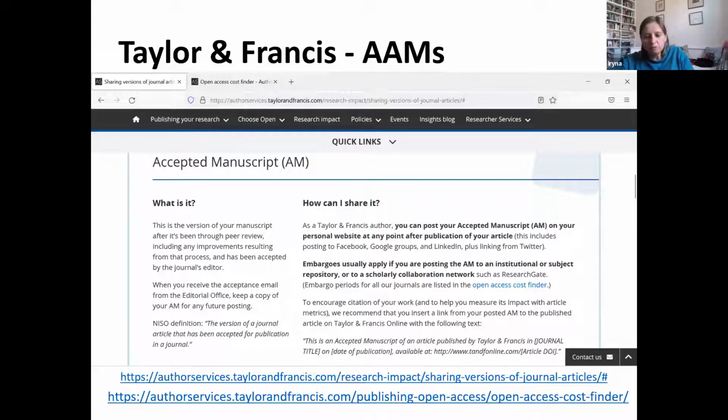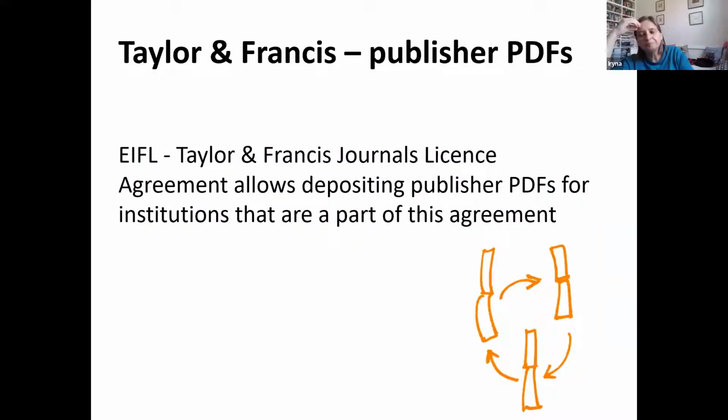To figure out what the exact embargo period is, you have to go to the Open Access Cost Finder, which is the second link on this slide, choose a journal, and then you'll see what the embargo period is.